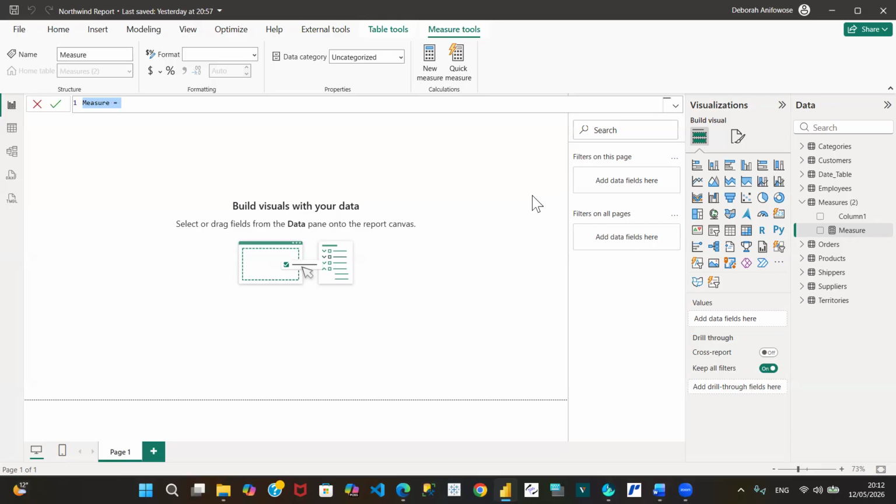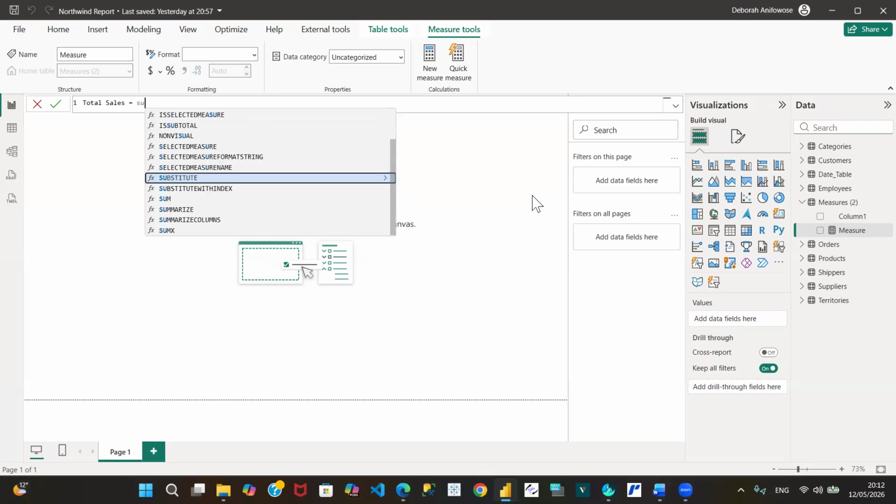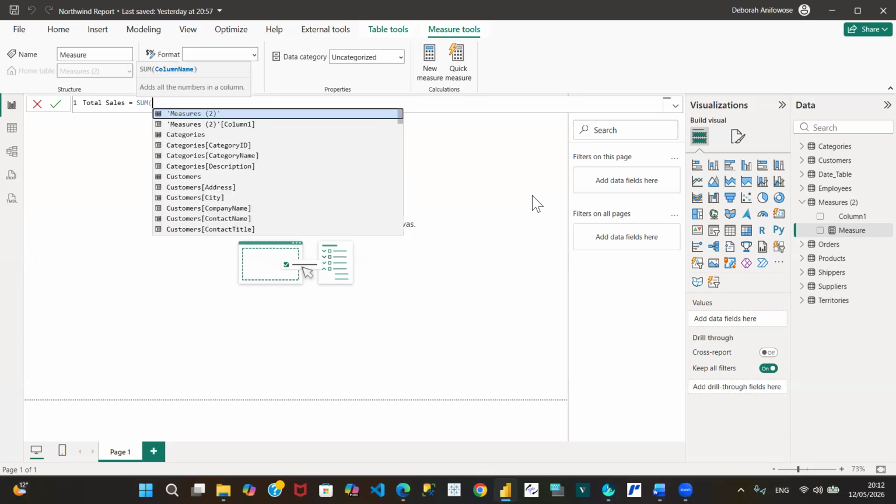So if we start with the total sales first, we are just going to be summing the sales column. So we call up the sum in the Orders table. I'll start typing Orders so that we have Orders, and we can scroll down and look for it.